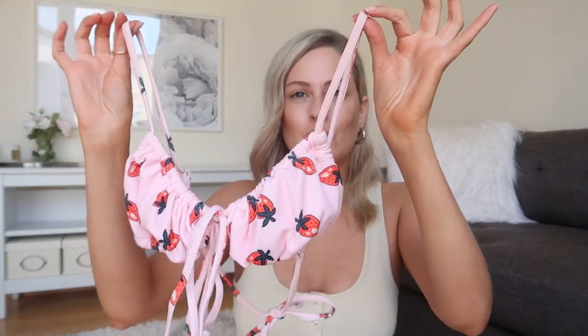Next up is this gorgeous strawberry pink bikini. This is actually a three-piece set. It comes with the top, the bottoms, and a short cover-up. This one is my favorite. I just love the color, love the print, and I just think it's so cute.